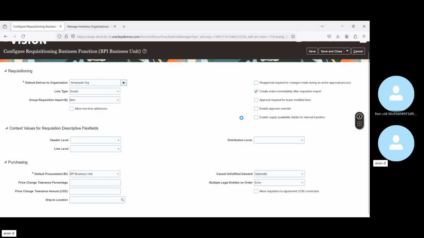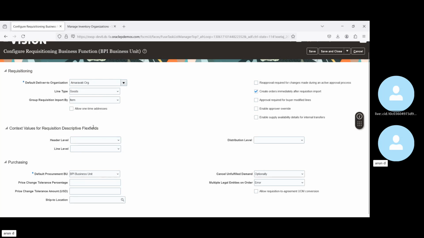And then this is to override the approval. Let's say there are two managers, and one is on leave, so I want to initiate it to the other manager. I can do that using this override option. And this is for the internal transfer, between one entity and another entity, to supply the goods. It's nothing but the internal transfer orders.